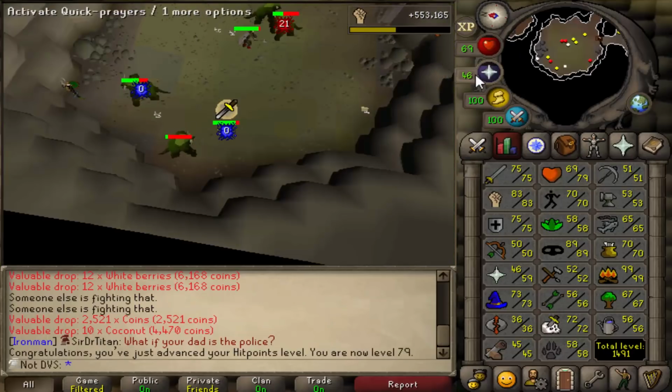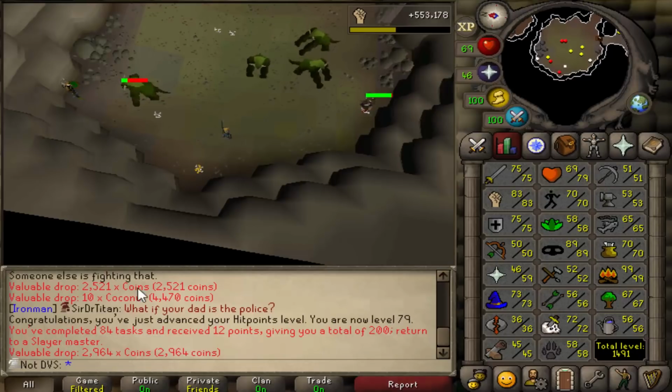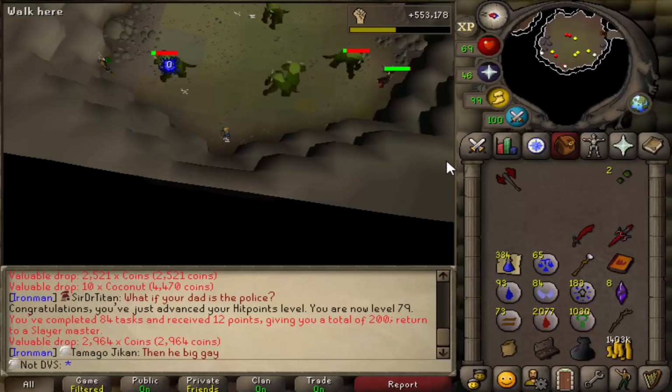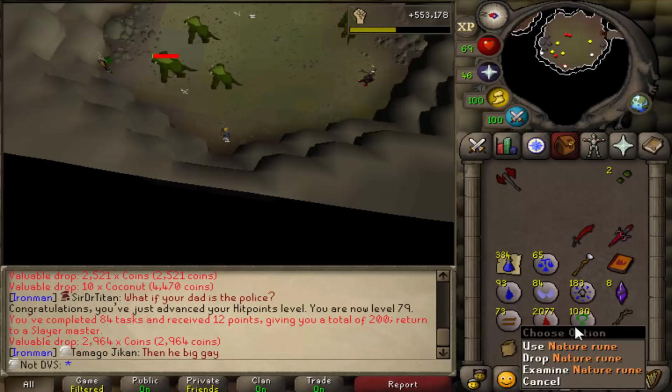There is 79 hit points, and I actually just finished that task too, right when I got that level. Another pretty good timing. I'm up to 1.4 mil now. I got, I think, maybe like 300k from this task. I did also get maybe like 400 nature runes.